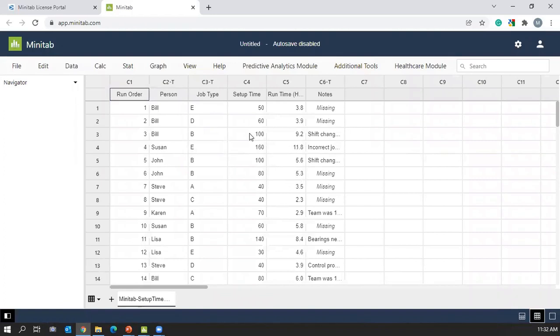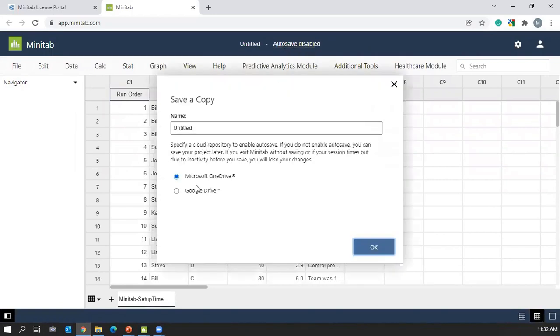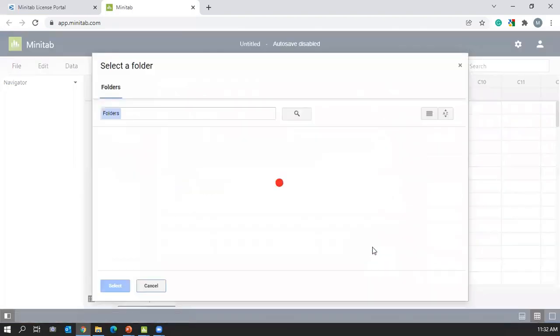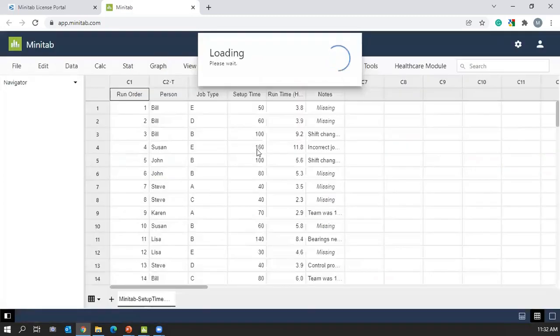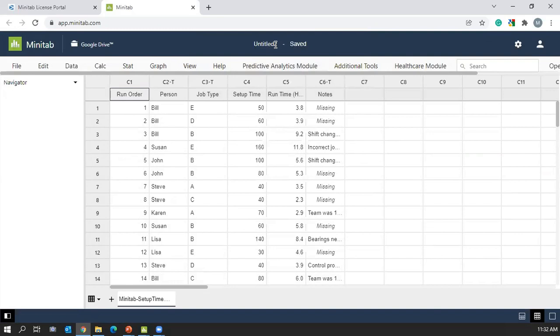If you're using the web app, they will have something like auto save. You can save it into the Google Drive and then you can rename it. Click OK. You can save this file. Select, and then this data set will be saved in this one.